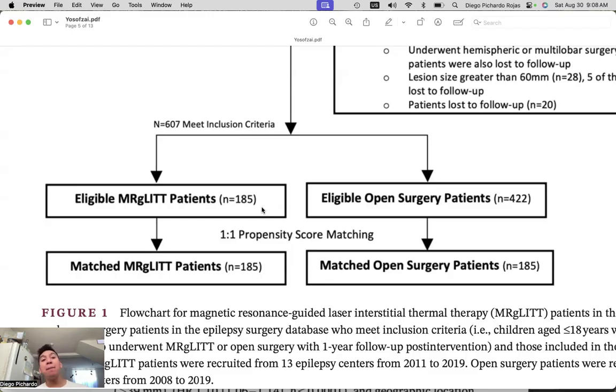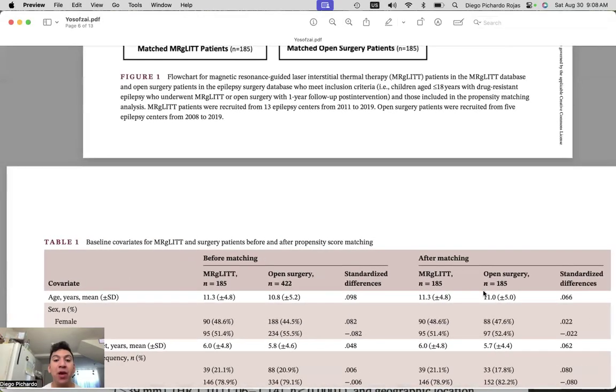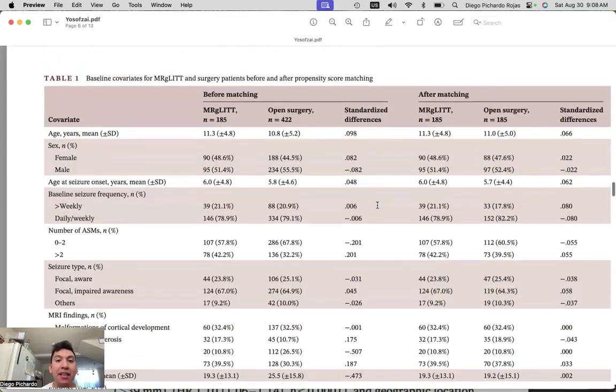So we grab a patient with one set of characteristics in one group, and we compare that with an almost identical patient in the other group. What would happen? We're gonna get around 100 patients in one group and the same quantity in the other group. But what will be the result of this? We will identify that at the beginning.